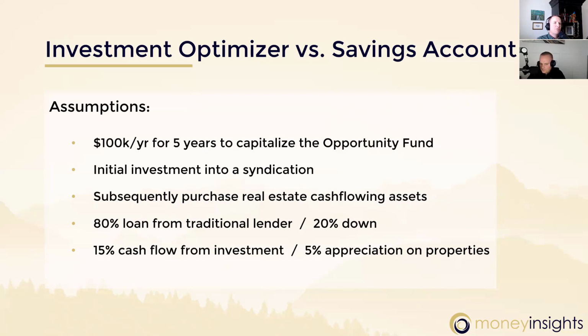Now, before I move on, let me just really quickly hit on this. Sometimes when I bring this up, people will say, well, I wouldn't do a deal if I only got 15%. And other people might say, I only wish I could get 15% consistently out of my deals, right? The point isn't as much about the specific numbers. This doesn't necessarily represent any individual's investment experience as much as it is to say, if we apply the numbers equally on both sides of our comparison here, then we can see on an apples to apples basis how we come out. So let's look at those numbers.